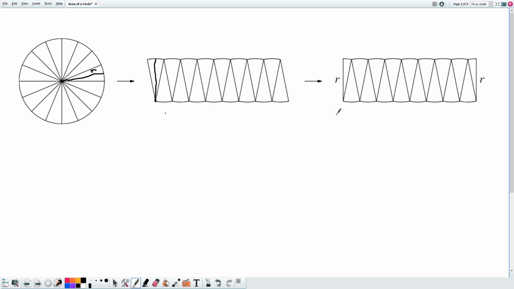Now, what is the base? Well, the base is this curved portion which would represent the outside of the circle, those bumpy lines representing the curvature. But it's half of that. Well, we know the entire circumference is 2 pi r, and the circumference is the entire outside length of the circle. But if one base is only half of that, so we take the circumference and divide by 2, which would be just pi r.